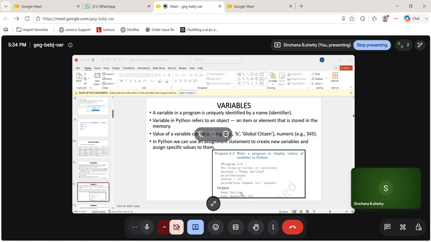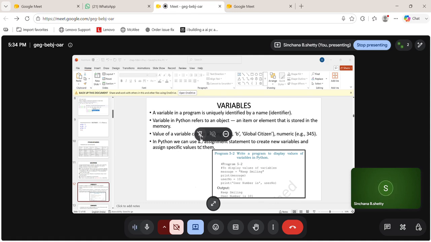And username is also what? A variable. 101 is a numeric value. Print username. I have told many times in the class that whatever is in double quotes or single quotes prints as it is. Here 101 is stored in the variable username, so if we give username here, it will print 101 in the output.